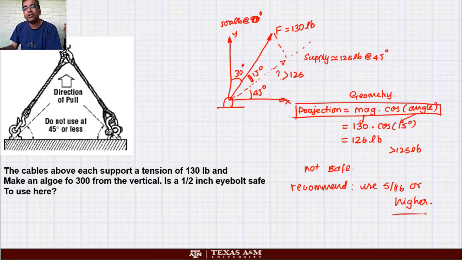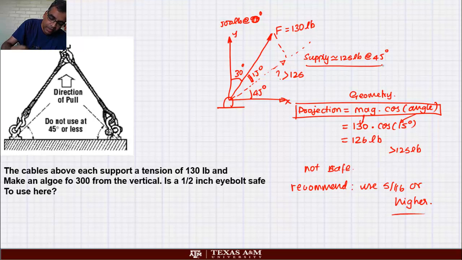Why do I say higher? Because many times you don't want to necessarily go for the next higher one. You may want to go for something that's in your warehouse, right? So there's a question of, do you really want to run out to the store and buy a 5/16, or can you do something that's bigger? So there might be other considerations, but you know that for safety's sake, it has to be at least 5/16 or higher. But I want you to point out the entire story.